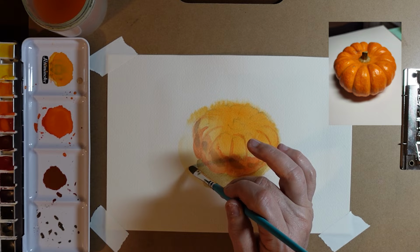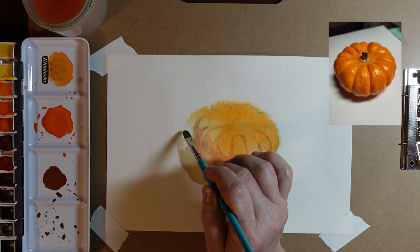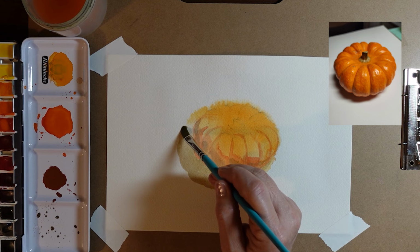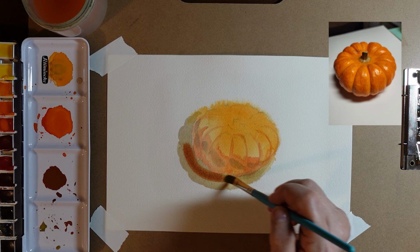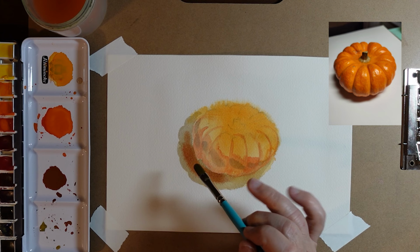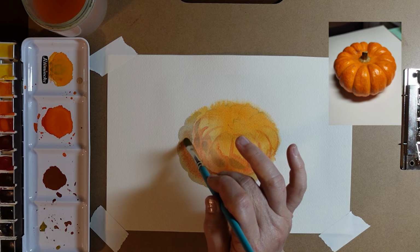Even the shadow itself has a unique edge to it. I want to get this warmth in here with a little punch of this pumpkin color. It's 641, I think. Let's see. No, it's 649. 649 on the chart. All right.